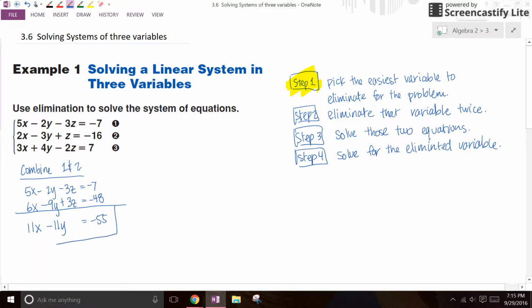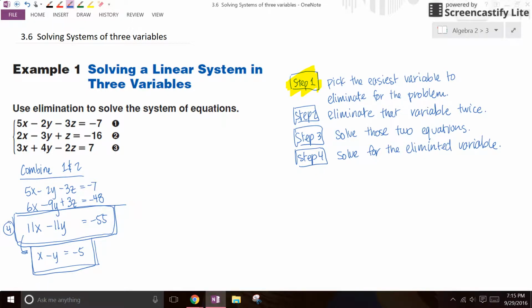Hey, and just for fun, that's your new equation, right? We're going to need this guy in a minute. We'll call him equation 4. So whatever equation you make, you can call that equation 4 if you'd like, because 4 and 5 are going to be very important. A little heads up right now, I'm noticing about equation 4, they're all divisible by 11, and I would choose to do that. I would actually make this x minus y equals negative 5 just because it's easier. Now, you don't have to, but just if you notice it, go ahead and do it. If you can divide them all by 3 or 4 or something, do it. It makes your life a lot easier. All right, so that's my new equation 4.